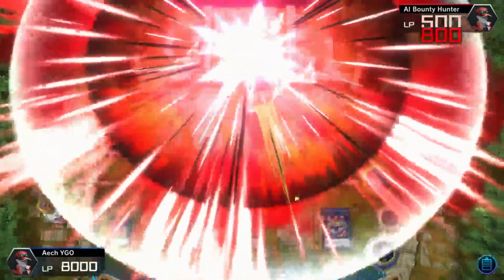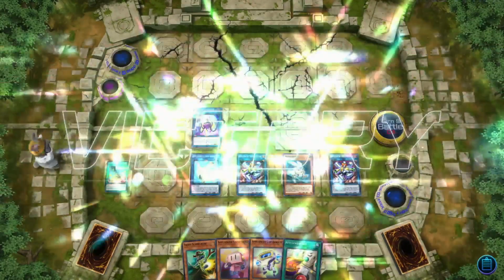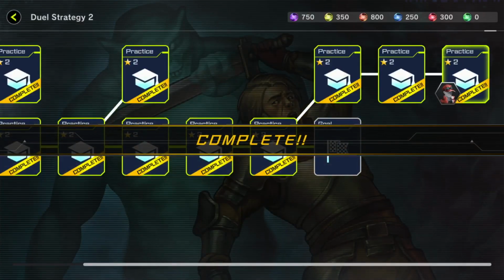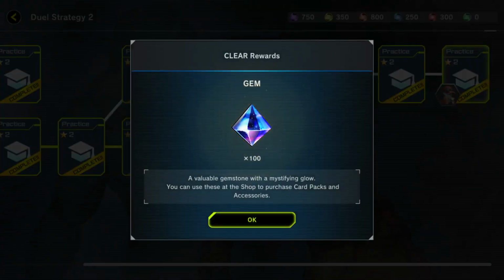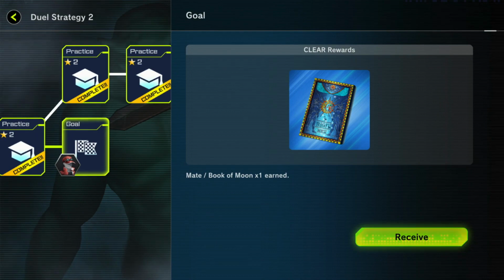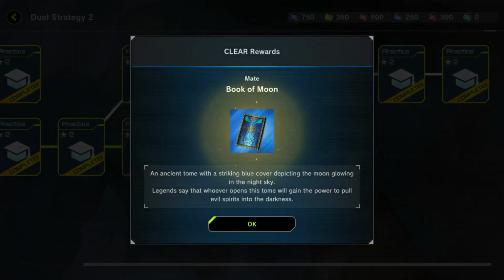Mecha Bunny. Class dismissed. And we earned our gems. We've completed everything. Our rewards: 100 gems. Oh, a mate, Book of Moon. That's a pretty cool mate.